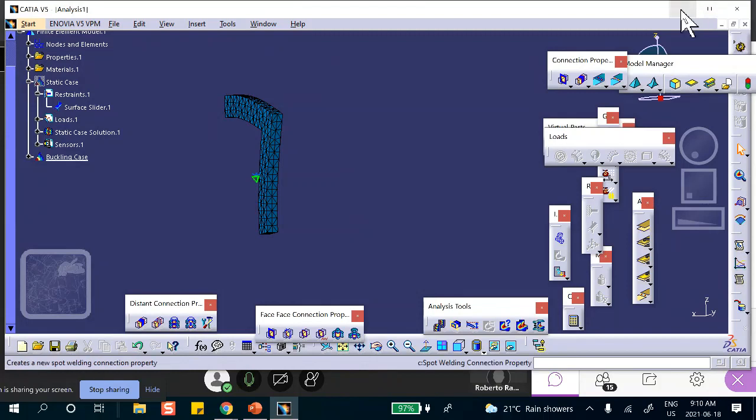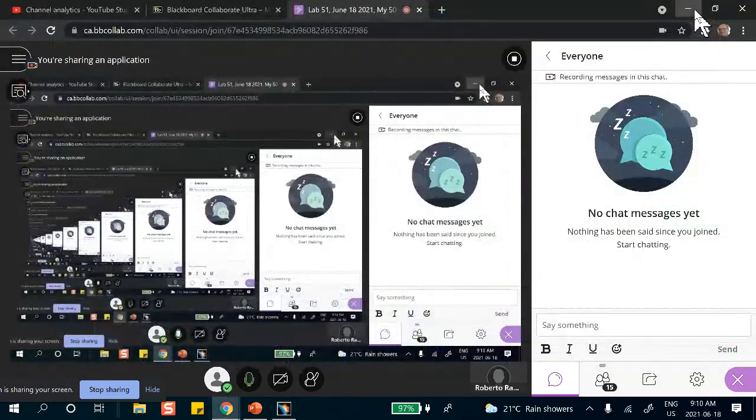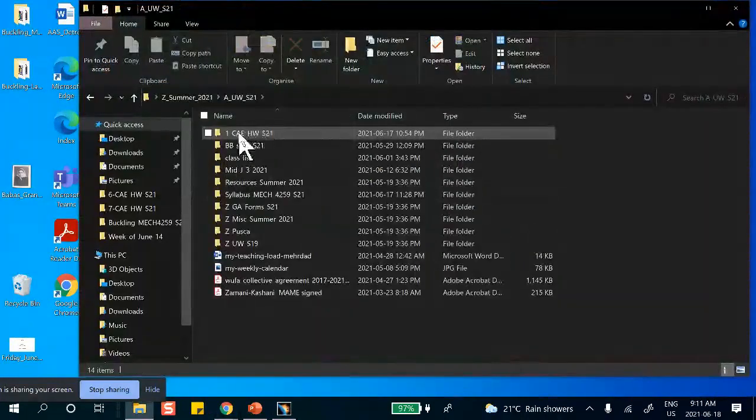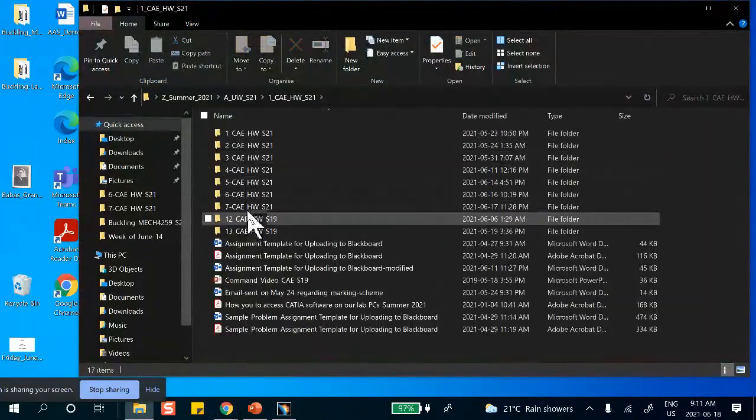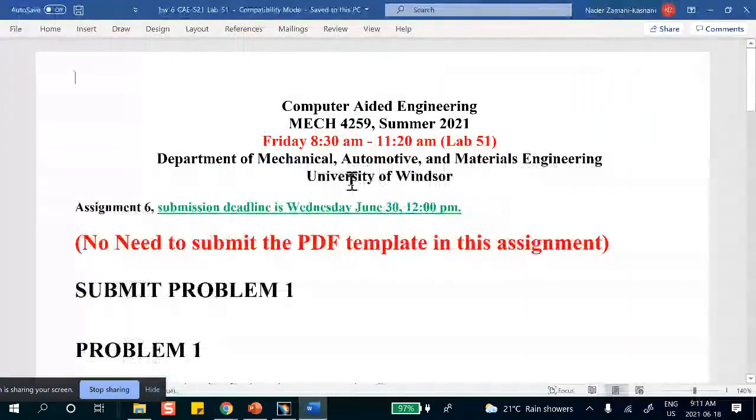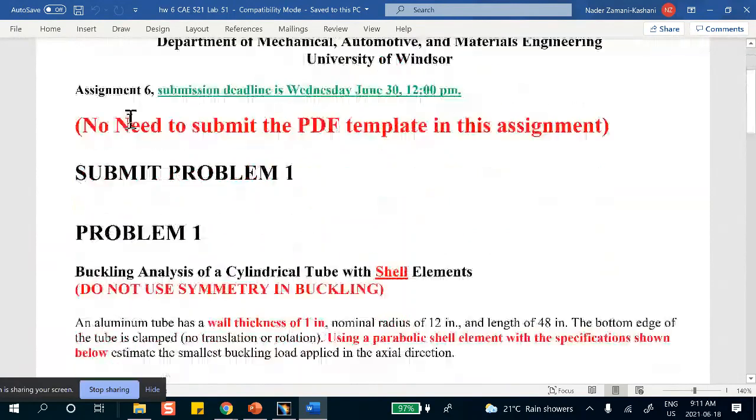Now, the problem that I have for the homework for you. Where is that homework? The homework that was uploaded for you on Blackboard, and the solution on YouTube. It says, okay, this is due Wednesday, June 30th. So you go have a good time on your summer vacation, 12 p.m. Come back on the 28th, submit this by the 30th. We don't need a PDF file, okay?